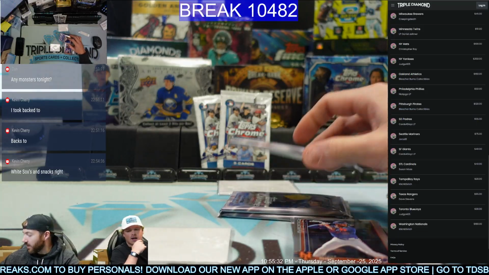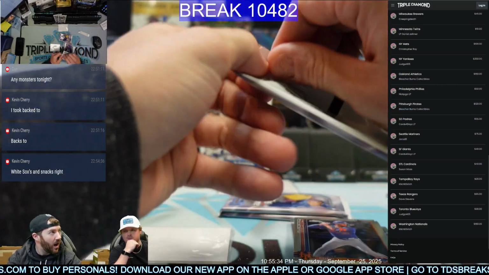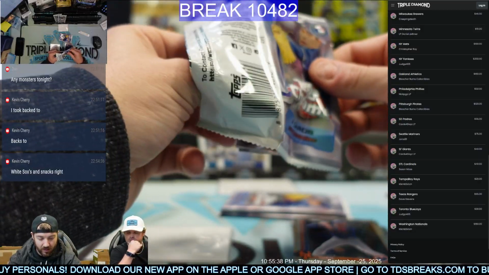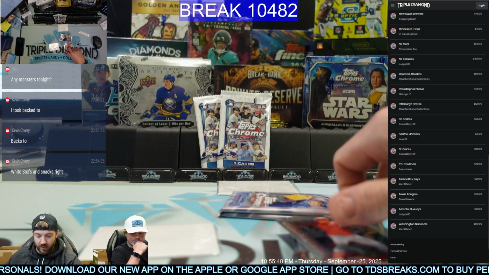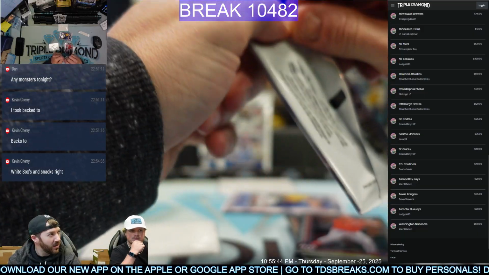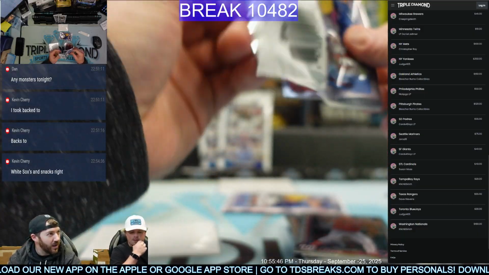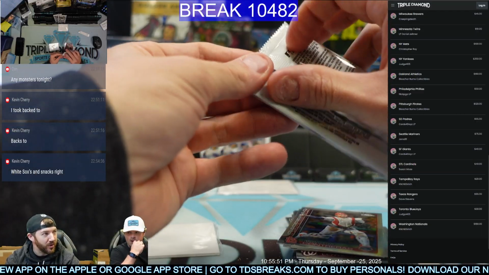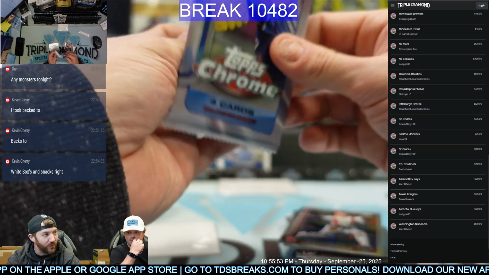Still haven't seen an auto Logo Fractor out of any of these breaks. I think before we started doing Bob Ross, we got one. I don't remember who it was. I thought it was a big one, though. James Wood. Maybe? Let's see another one tonight. For real. We're due. We're so due.